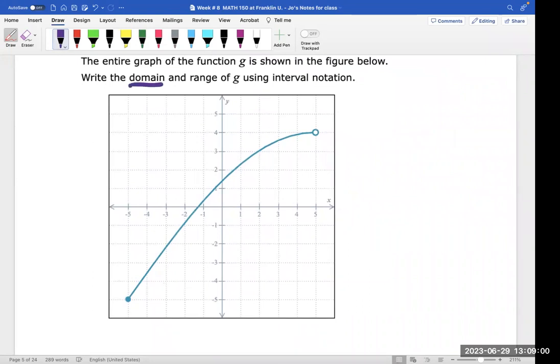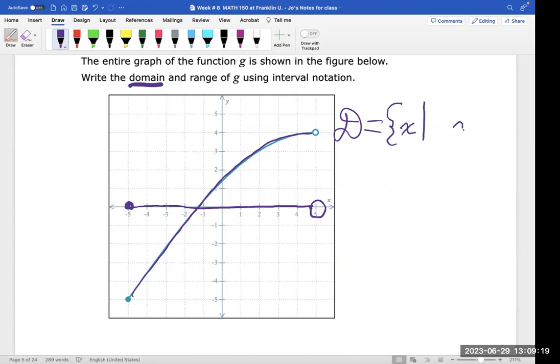Domain. So I'm looking here. The domain is I'm looking at this function that goes here. So all of these x values are needed. So my domain is the set of all x values such that x is strictly less than 5, but it's bigger than or equal to my -5. How do I know? This is a closed circle and this is an open circle. So this has to be less than or equal to, and this has to be strictly less than.